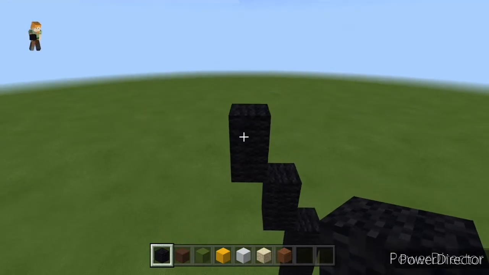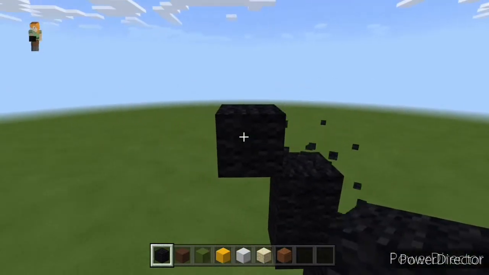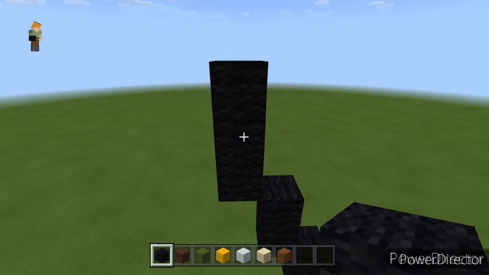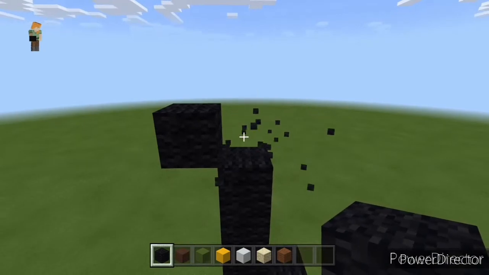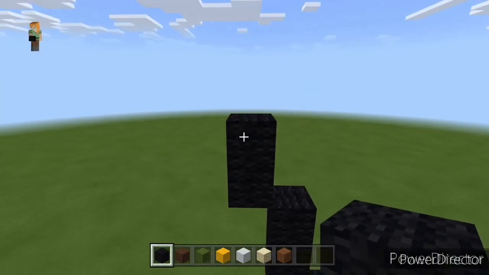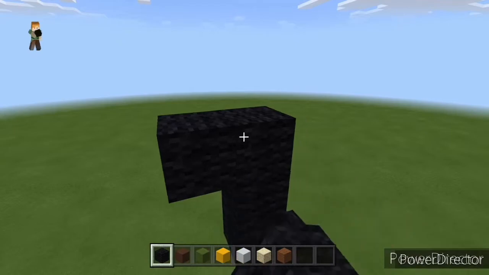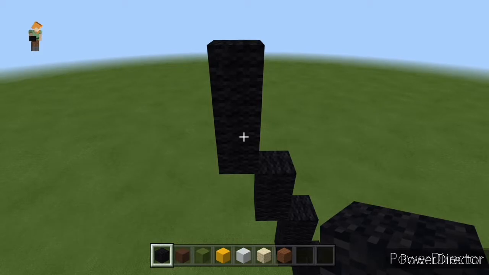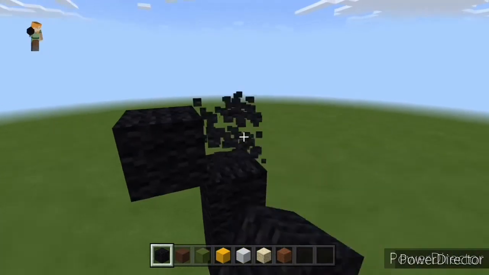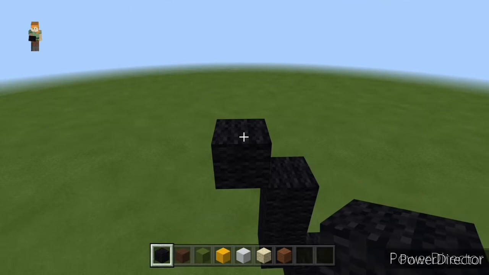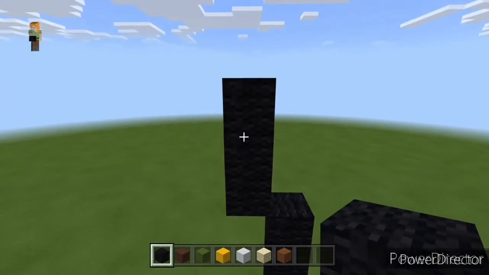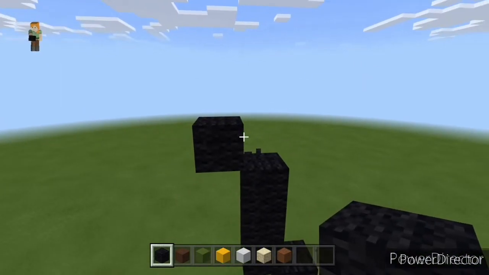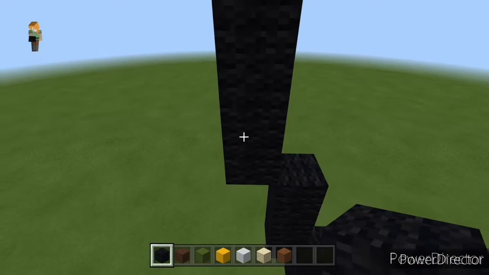Then want to do another up left diagonal, go up from it by 2, 1, 2. Again, do another up left diagonal, go up by 1, do another up left diagonal, go up by 2, 1, 2. Then want to do another up left diagonal, go up from here by 2, 1, 2. We want to do another up left diagonal, go up from here by 2, 1, 2.